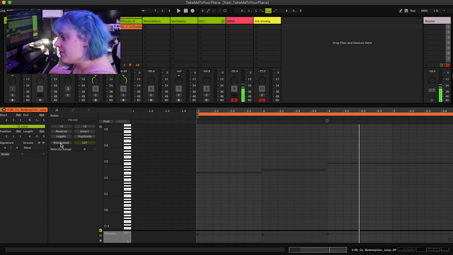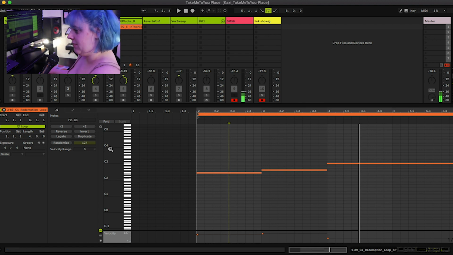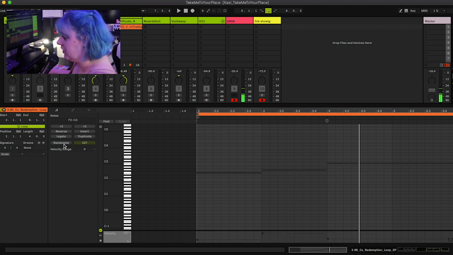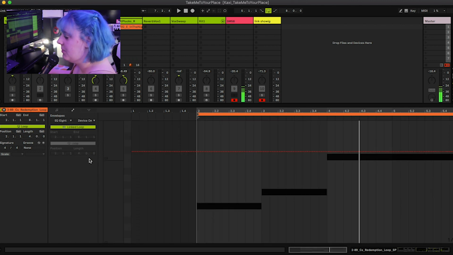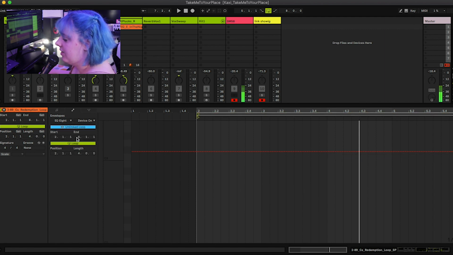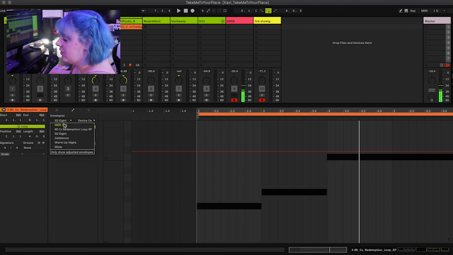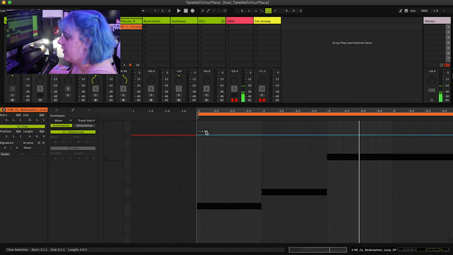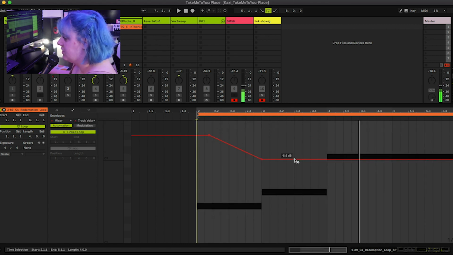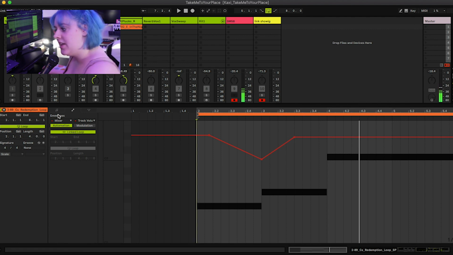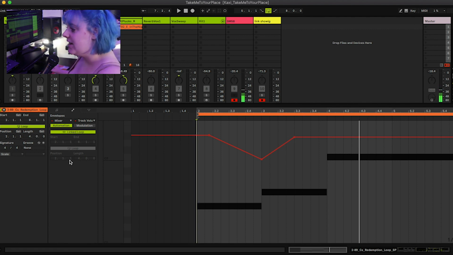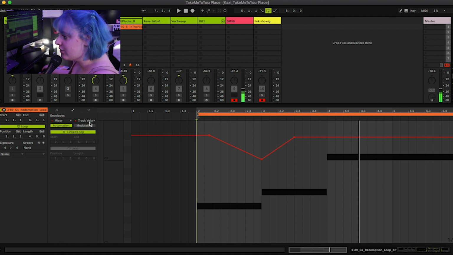So we have this randomize function, which basically randomizes like velocity. You can see when I hit randomize, the velocity is changing on the bottom, which is kind of cool. You can go to automation mode, and right now it says linked loop, but I unlinked it, and this is just choosing your automation parameters. So if I want to automate the track volume here, this is actually a separate tab to do that now, which I think is really helpful, because before we had to do it on the bottom in this tiny space, just taking up so much space on your screen.